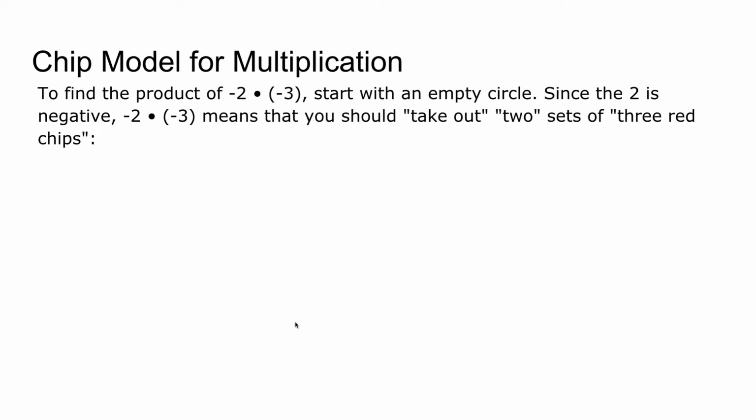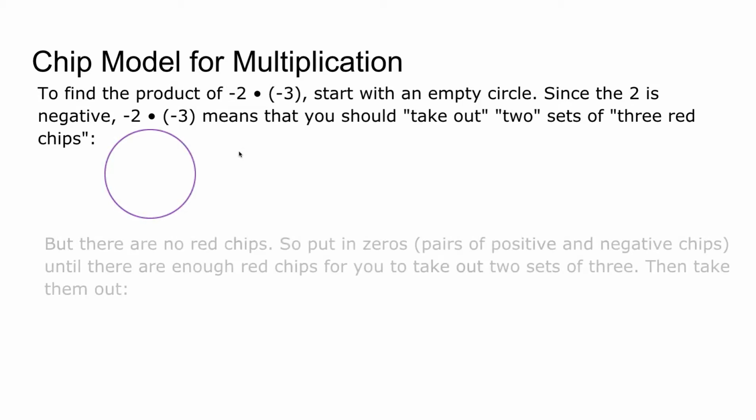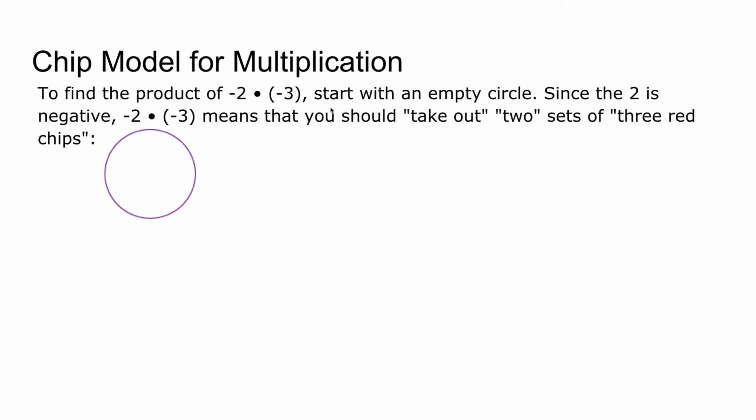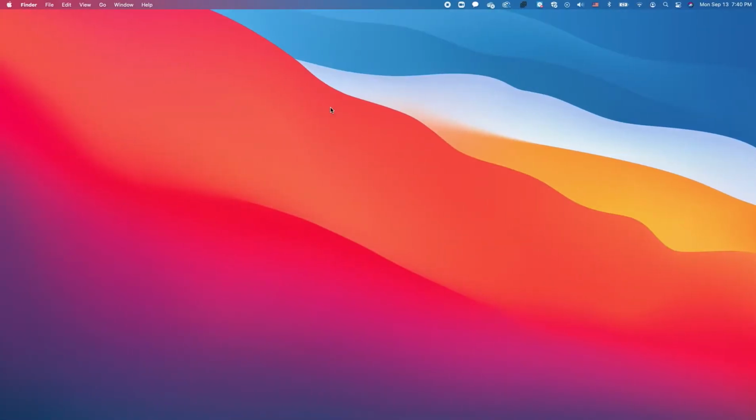Okay, I'm gonna give you more of them. What if you have to multiply negative 2 by negative 3? How can you represent that? Okay, let me draw the picture to represent negative 2 times negative 3. So we can start from the circle, right? Let me actually draw that here.